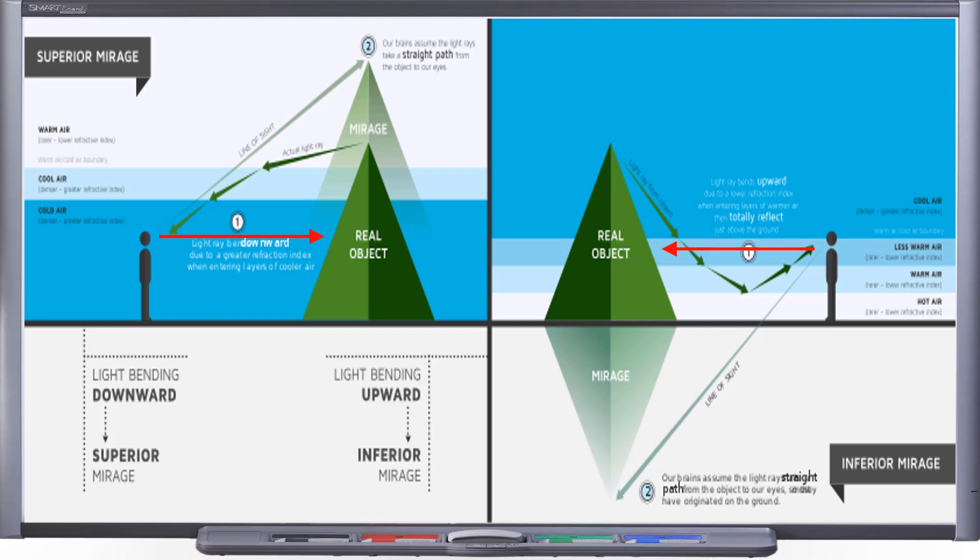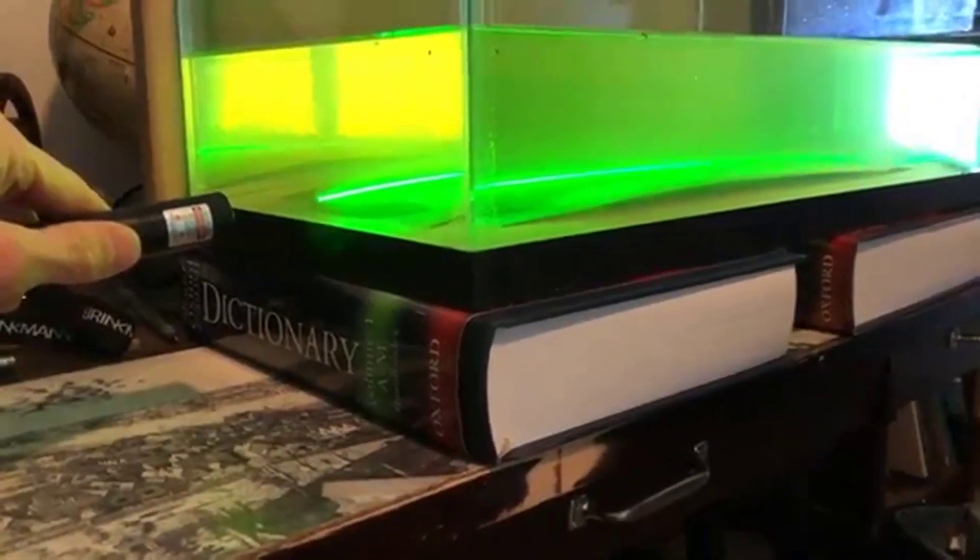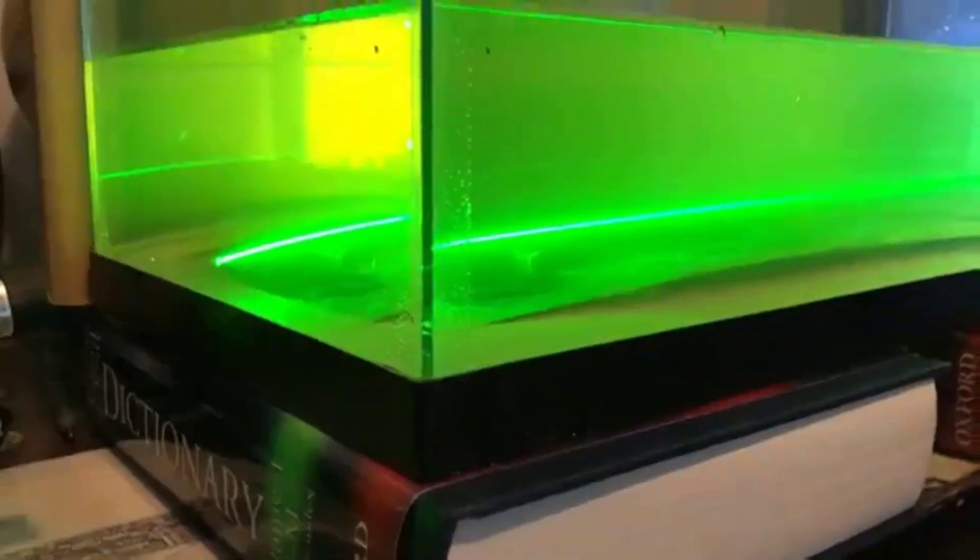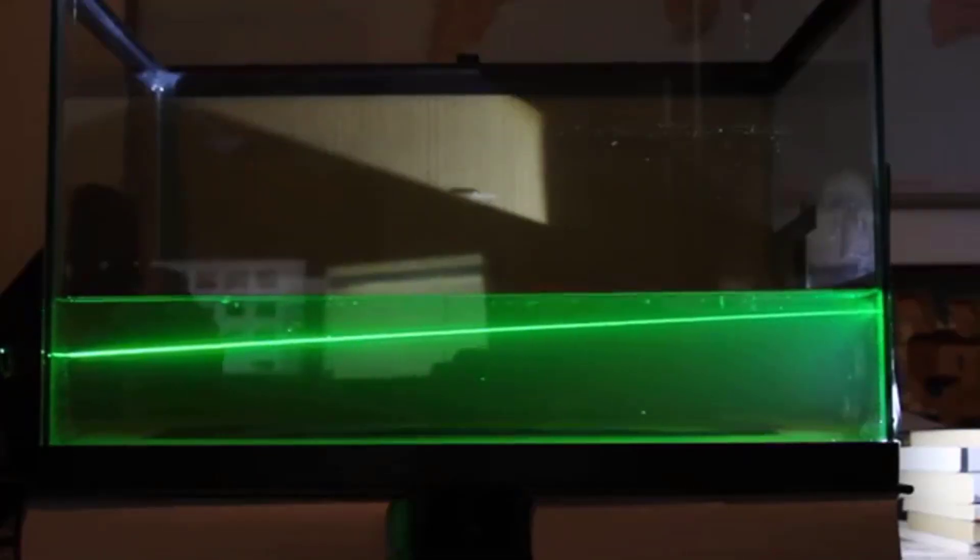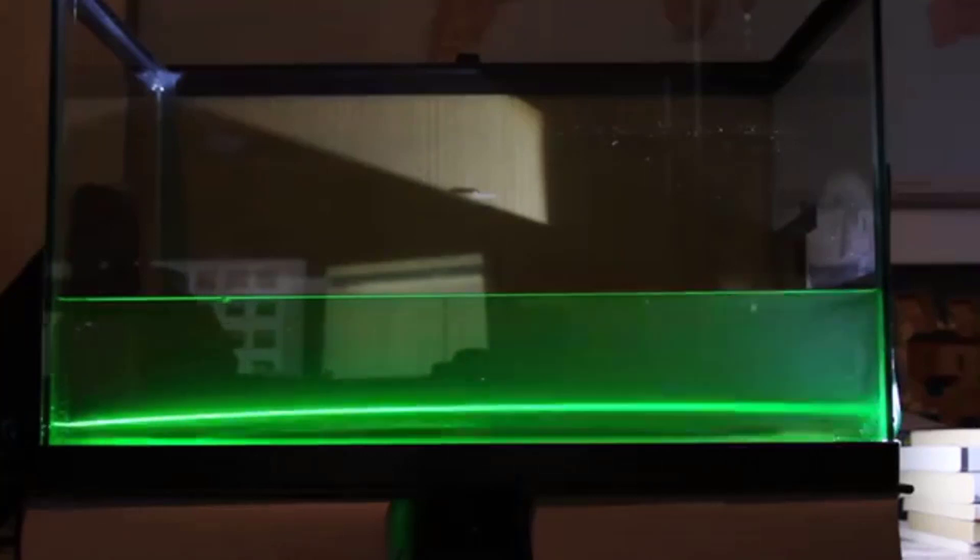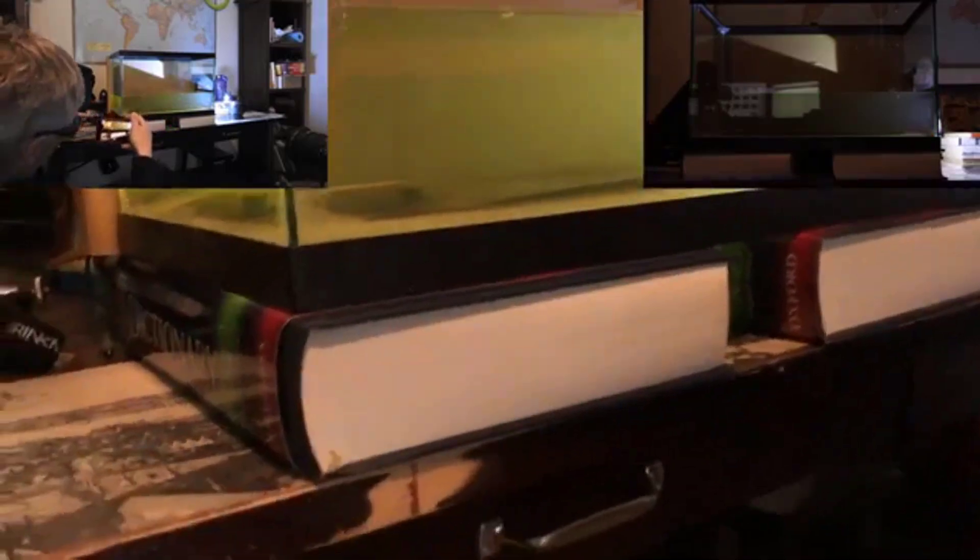So how am I so certain that's wrong? Here's an excellent video showing this effect, and we can see the light does bend. Mick West has prepared a solution of sugar in water. There's more sugar down at the bottom, and that causes a refraction gradient, just like the one we're talking about. When the light curves through the tank, there's a point where it reaches a peak. At that point, the light is traveling straight across the gradient, and as we can all see, it continues to bend.